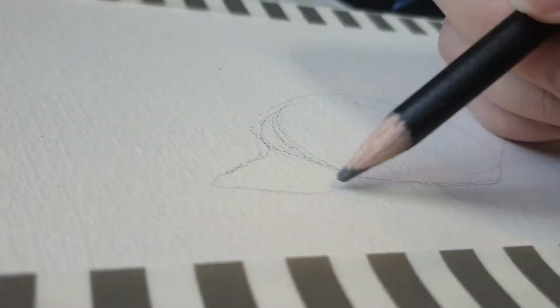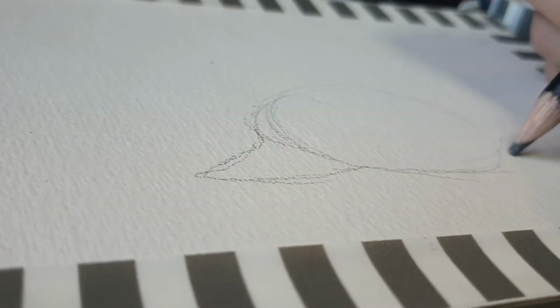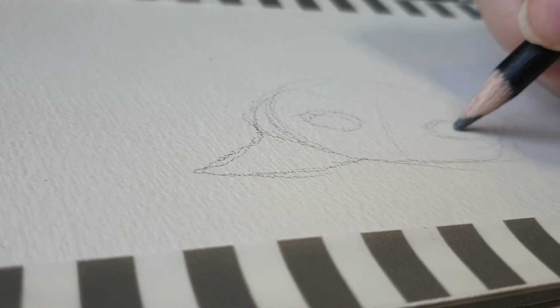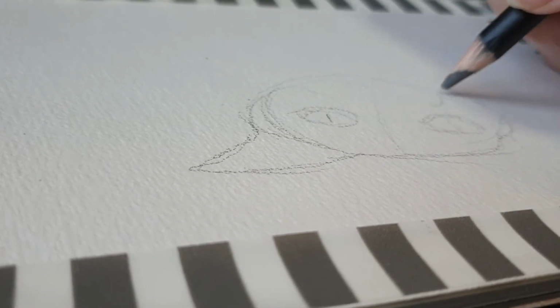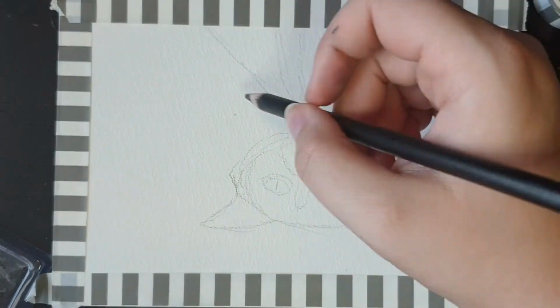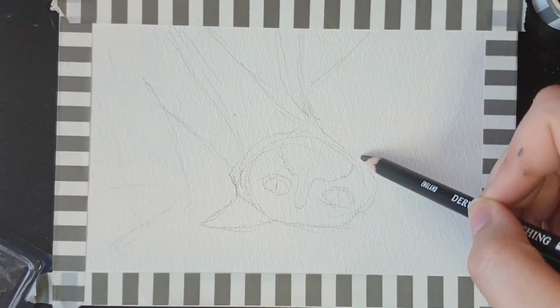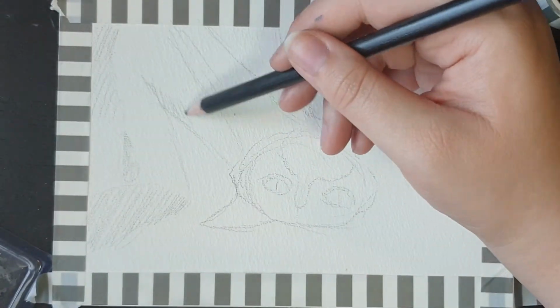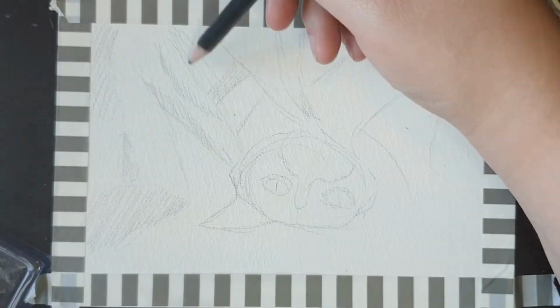This drawing itself is actually the second one I did, and at the end of this video I'll show you the monstrosity that was the first. The drawing did not turn out how I wanted it to, so I didn't want to waste the paper, so I went ahead and colored it anyways to try out all the tools. And then I did this one.